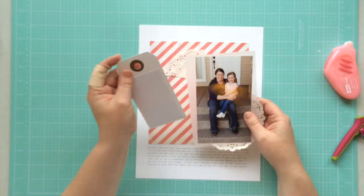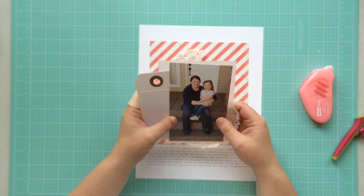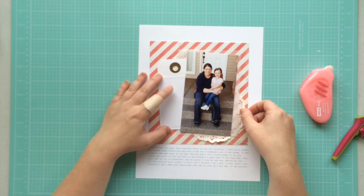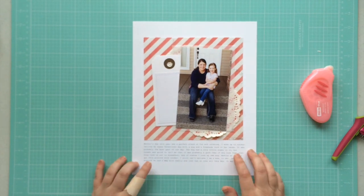I have to apologize as well for this out of focus video from this point. When I brought that tag up to show you the stitching, it just went out of focus, and I didn't even think to put it back in focus. So unfortunately the rest of this layout is blurry, but you'll definitely be able to still see what I'm doing.